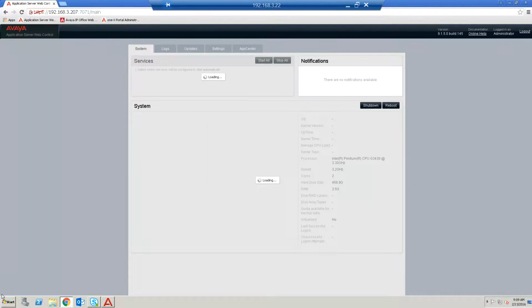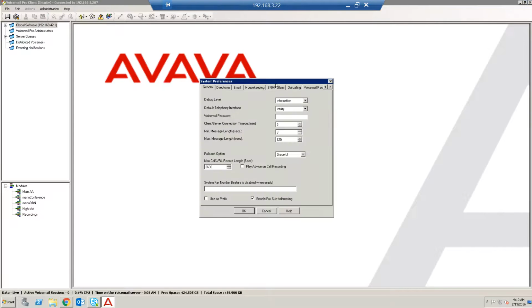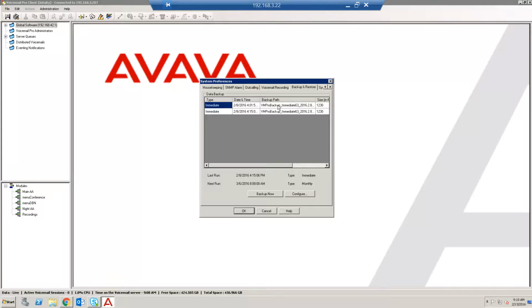One thing to note, let me go back to Voicemail Pro Client, Administration, Preferences, General, Backups. You do backups from here, schedule backups from here, backup now, and so on. You cannot restore from Voicemail Pro Client.